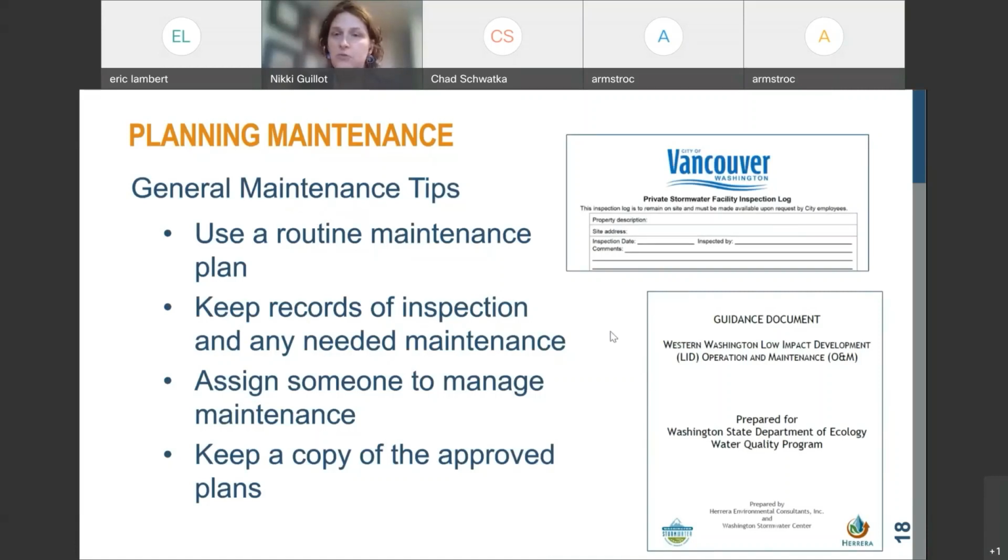So for private property owners, we encourage them to use something like this log. That's the top image here on the right-hand side. And it just goes through what was the inspection date and what were some of the maintenance issues. It doesn't require a whole lot of technical detail. It's just documenting for the property owner that they're meeting that burden of annual inspection, maintenance as required, keeping records of inspection and maintenance. If there's blackberries that need removed or sediment that needs removed, it's really important to include documentation back to the owner. So if you're bidding out something like that, make sure you're including those records so that the property owner is still aware of their record keeping back to the agency, the city or county that oversees that.